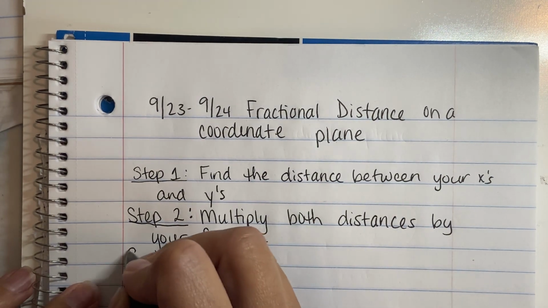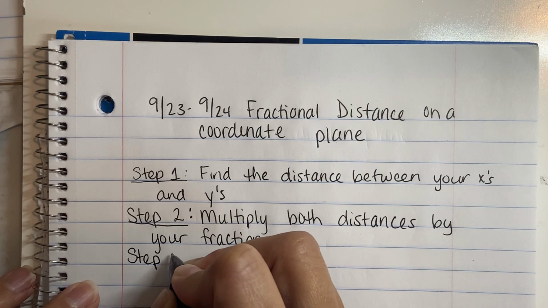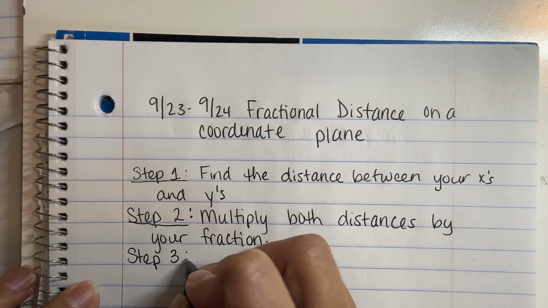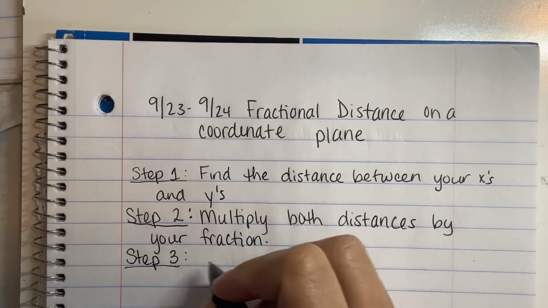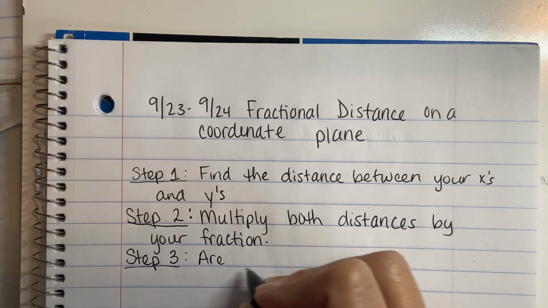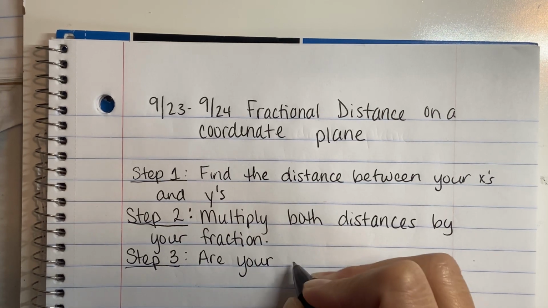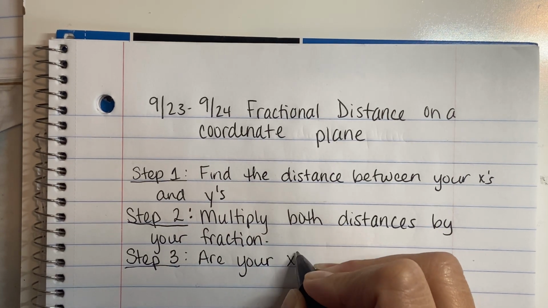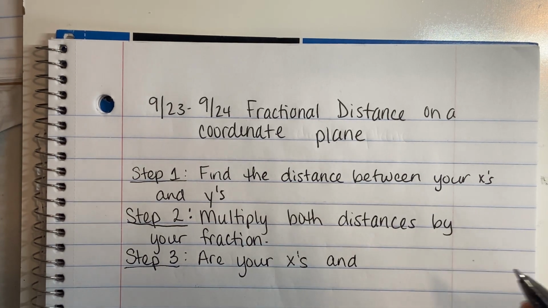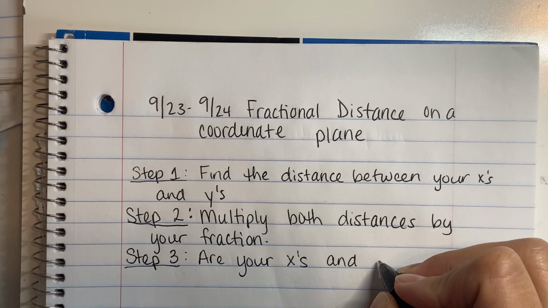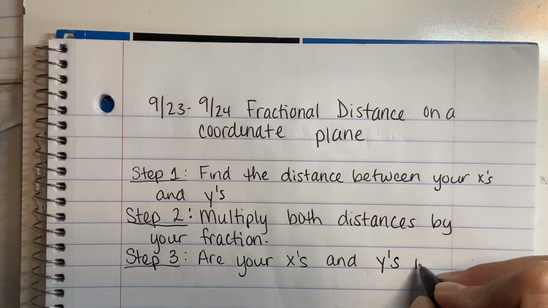And then step 3. You have to figure out, are your X's and your Y's increasing or decreasing? Because you have to figure it out for both. One might be increasing, one might be decreasing. They might both be decreasing. They might both be increasing. But you need to find out, are your X's and Y's increasing or decreasing?